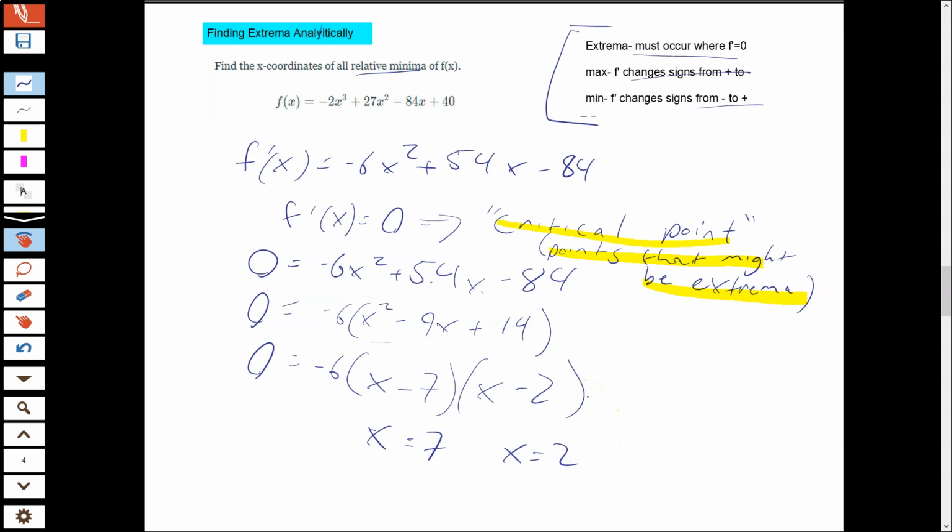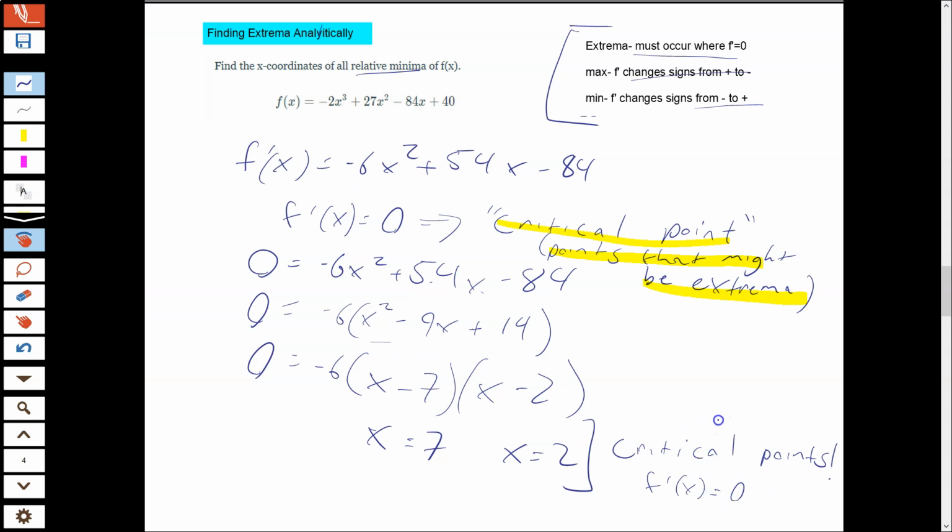Okay? If we were doing this live, I would stop now and ask, what did we just find? The answer's on your screen. So let's stop, think about it for a second. What did we just find? You should have said, we found the critical points. So critical points meaning the points where f prime of x is equal to 0.